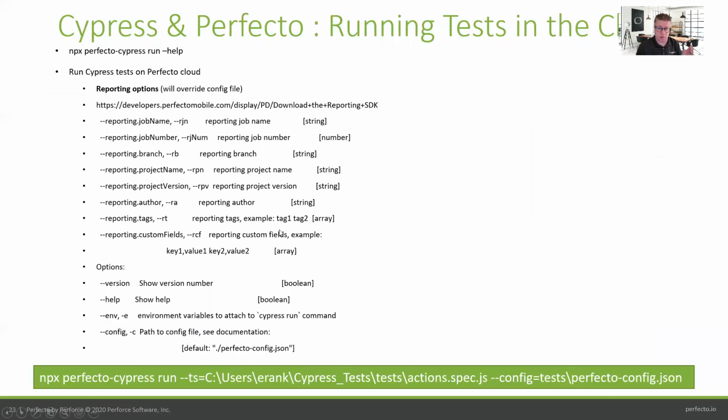In addition, since Perfecto has a heavy reporting dashboard and SDK, you can pass all these different parameters through the Cypress report, so you get the ability to slice and dice Cypress results within the Perfecto cloud, whether by job name, by test name, by other tagging that you can add. And obviously, it gives you the ability to differentiate between either the Cypress tests themselves or Cypress versus Selenium versus other test cases that are running in your cloud. So it gives you the ability to filter, slice, and dice data.